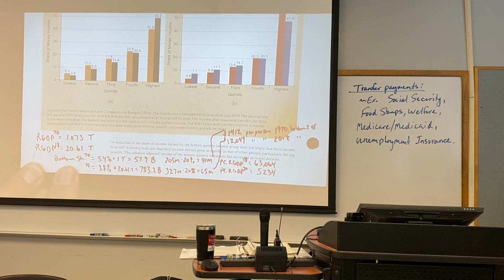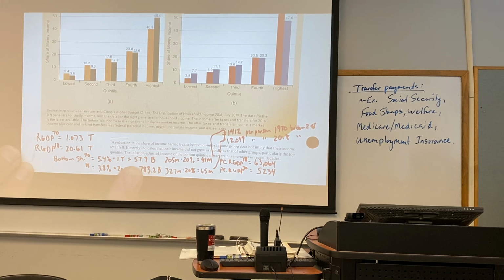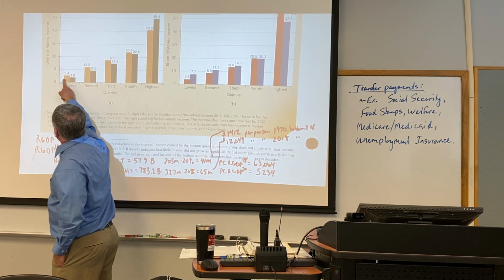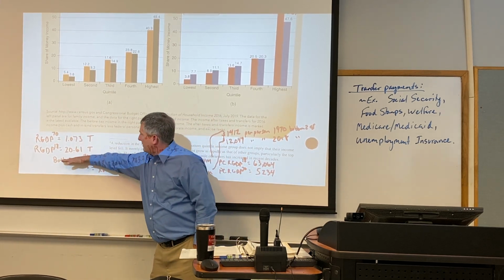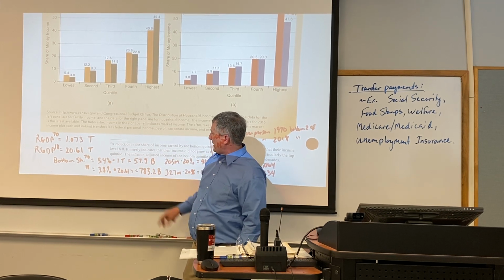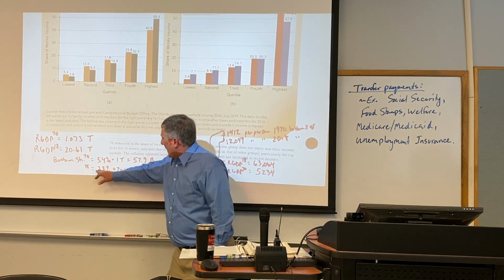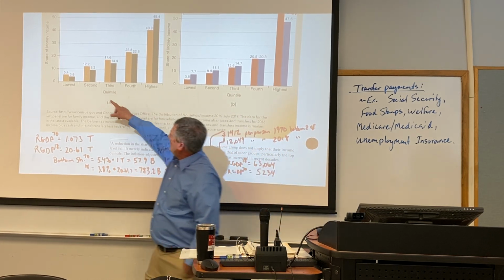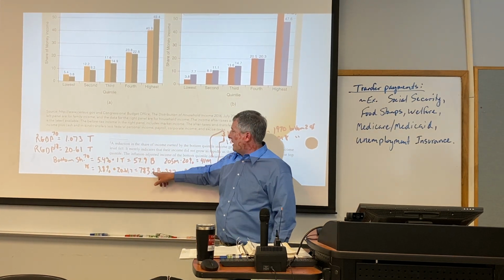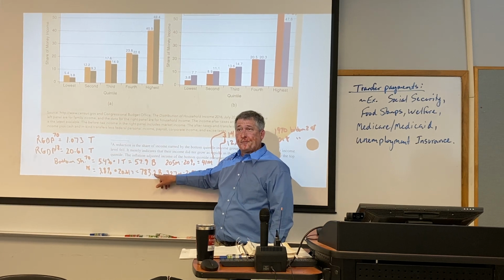So then I looked at the bottom share. In 1970 it was 5.4% of the 1 trillion, which gives you 57.9 billion. So I took the 5.4% and said the bottom quintile, the bottom 20%, was having 57.9 billion, and the bottom in 2018, with a smaller cut of 20 trillion, had 783 billion. You with me so far?